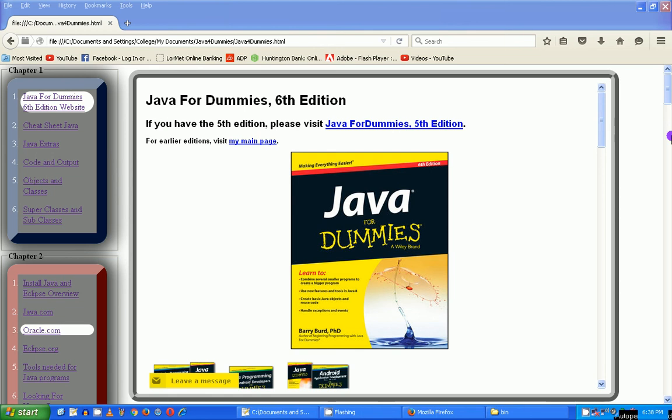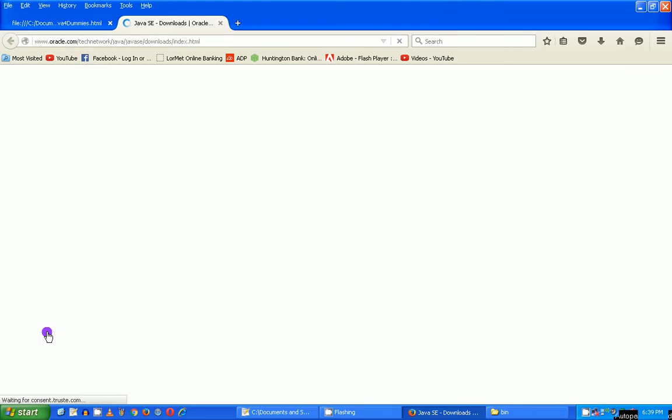Hey there, if you're interested in learning Java programming, you can do like I did. You can go to the library and grab one of these Java for Dummies books. This happens to be the 5th edition. You could also take a college class, you could do both. But what you need to do, if you do get a book and you want to learn it on your own, is you need to go to oracle.com.